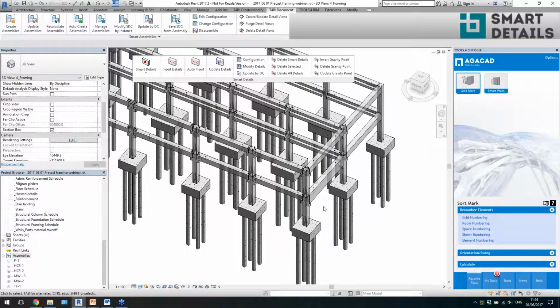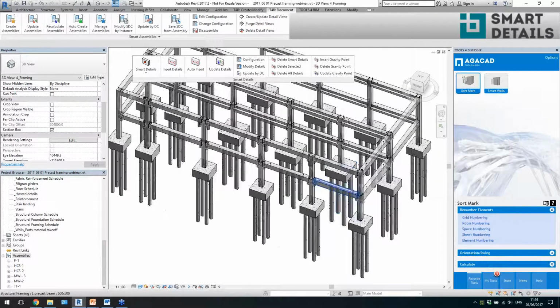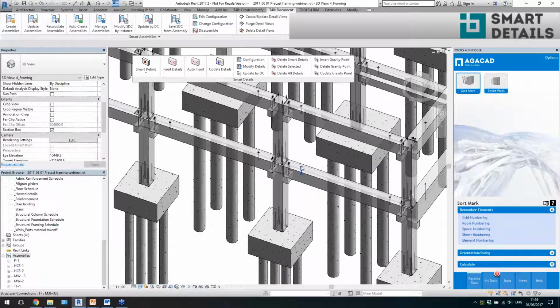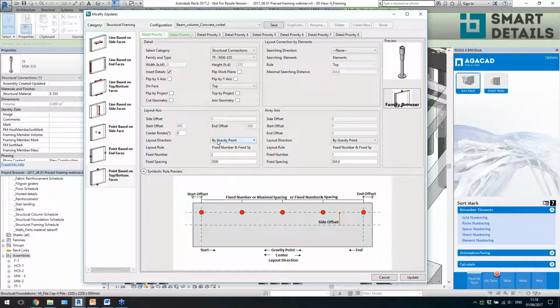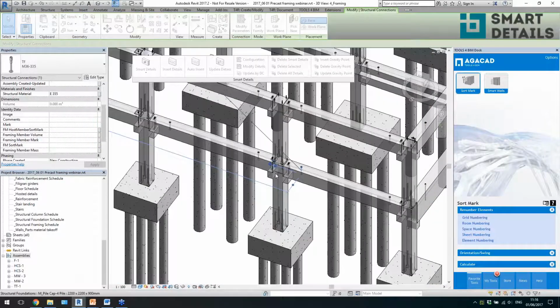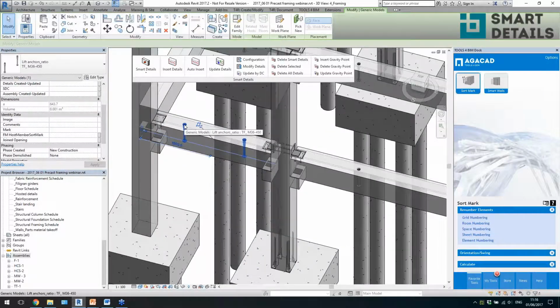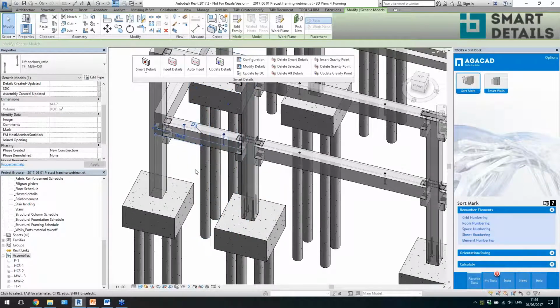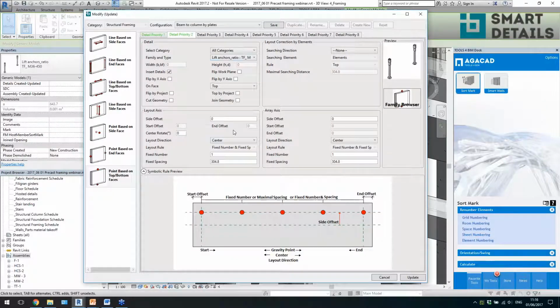And okay, so you saw how to place these elements, how to modify and update, but how actually does it work? And I would like to share another feature of it. So let's say now I have placed these details just by using built-in feature to place this detail by gravity point, and just two of them with defined fixed spacing, right? But when I have different size of the beams, it might not work. So I can do it in different way. I can place these two details, but as you can see, this is different family and it's placed in the center of my beam.